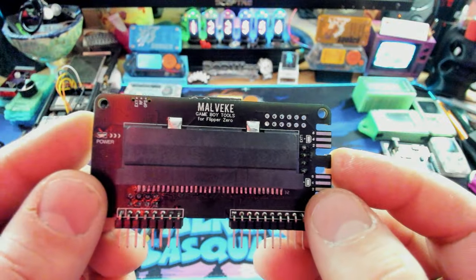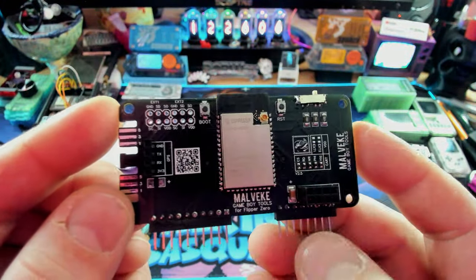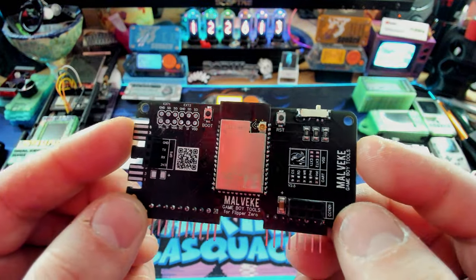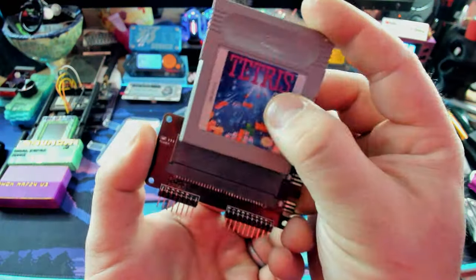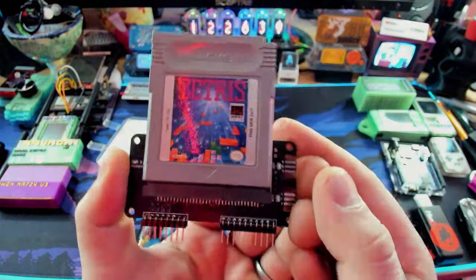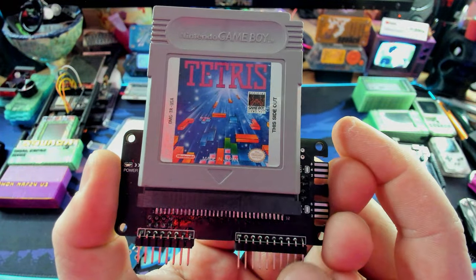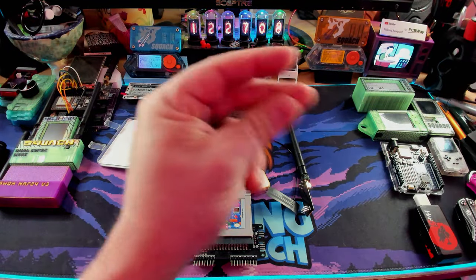Just one quick thing to remember too is because there's no USB on this, you will want to flash it using the ESP Flasher app that's inside Flipper itself, the one that Coco Code made for the other Wi-Fi boards. And if we're further looking at it, obviously I've got an original copy of Tetris, plugs right in there, and then yeah, you've got yourself a Game Boy cartridge that we can plug into our Flipper. How cool is that?